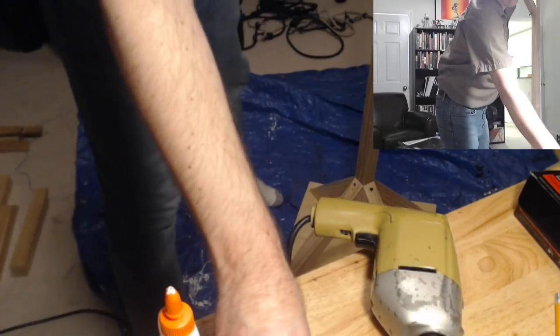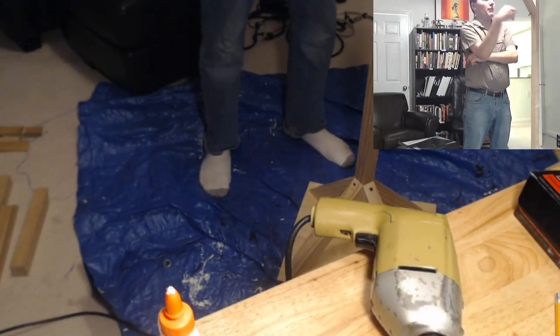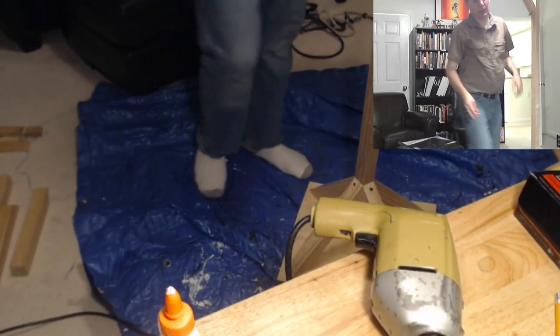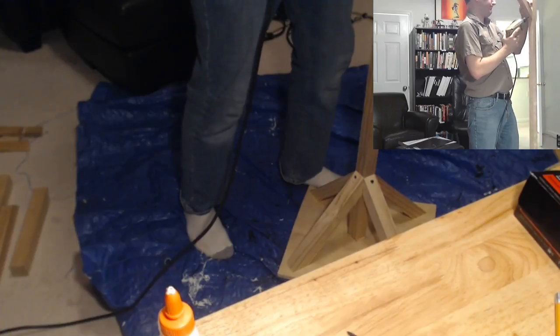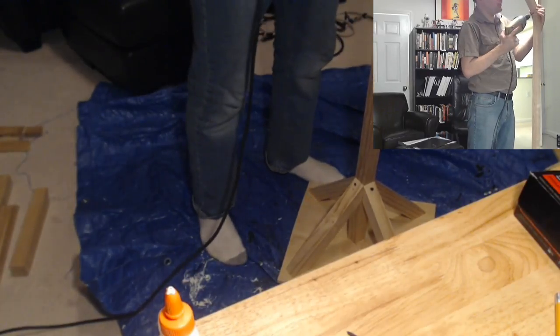So I could certainly drive one of these smaller screws into here, and that would provide some support, but not nearly enough. I definitely want to do another one in here, but I can't seem to get far or deep enough with a regular drill bit. I don't know that I can extend the drill bit enough. That's barely in. Obviously it's in a fair ways, but in terms of security, that's just no good.